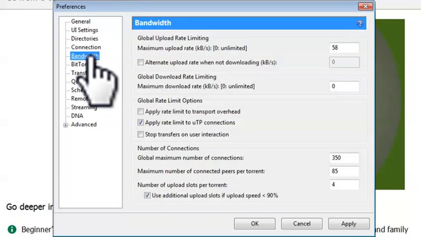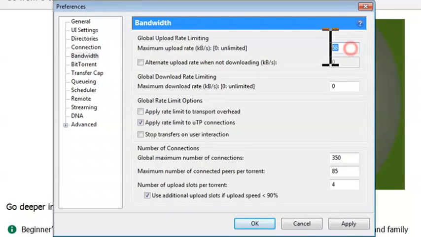capable of. If we were to set those numbers to exactly what we got on the speed test, it could potentially completely saturate our line. What that means is that there would be little room to browse the web or do anything else with your internet connection other than download your torrent files. Now what I like to do is to set the maximum upload rate to around half of what the maximum possible was. Mine was 76, about half of that is 38.